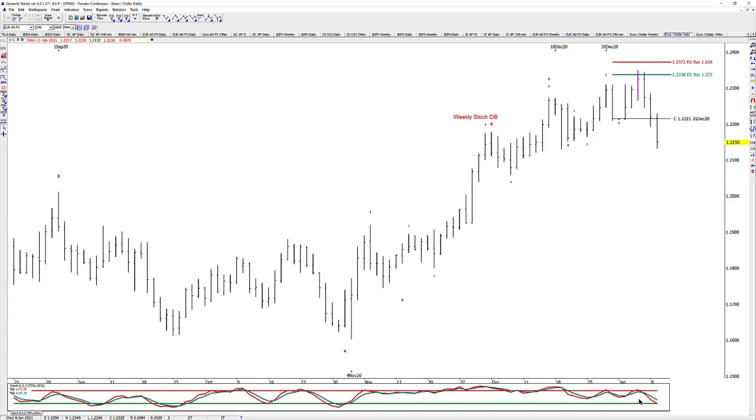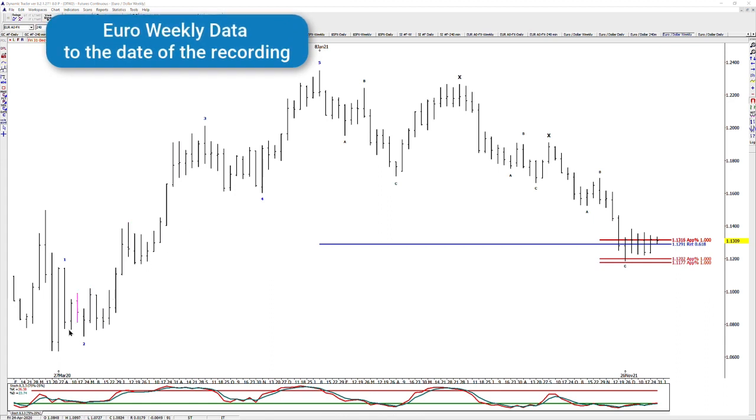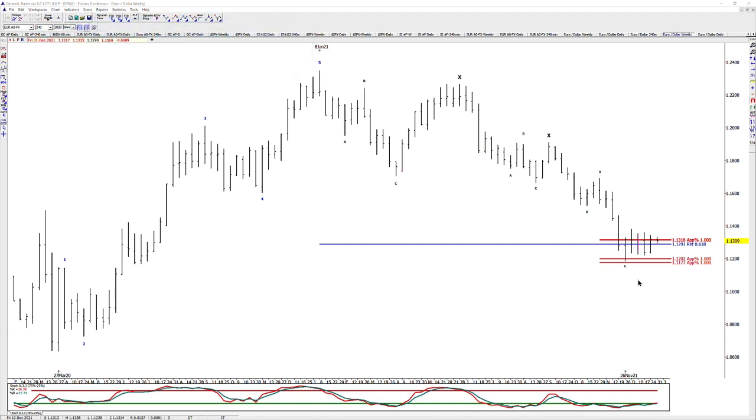Let's look at another one. Let's take another look at the euro, but bring it right up to date. This is the euro weekly data. So back here is that March low to January high that we were just looking at, in this end of wave 5 target. So now let's look at it, and I'm going to bring it right up to date to the day I'm recording this and how we use all this information.